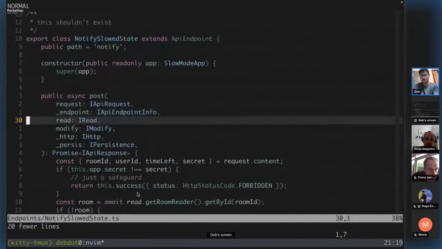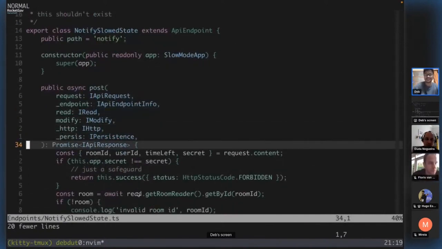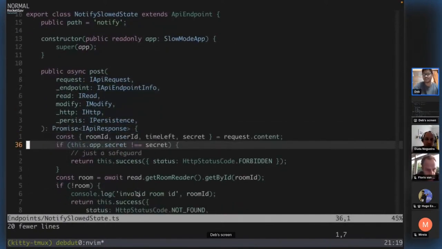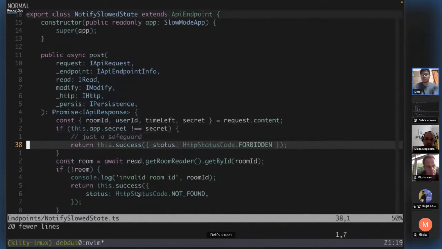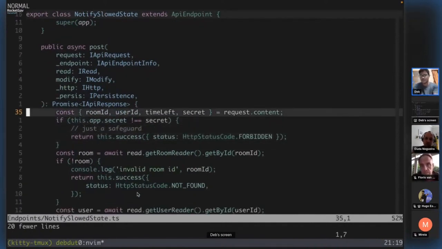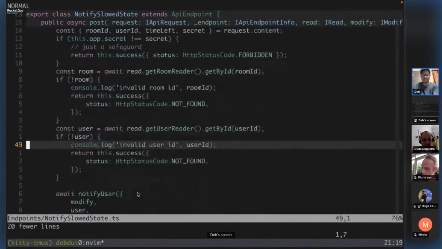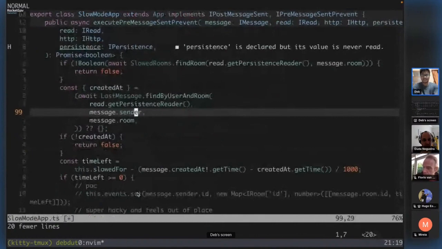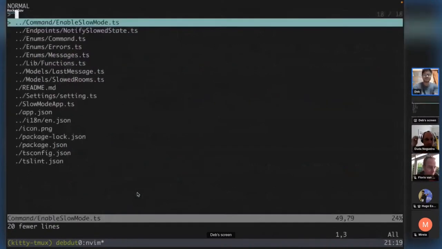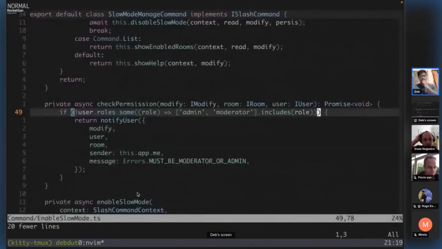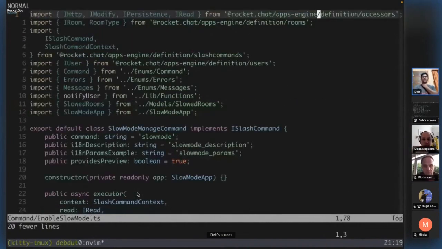The way I'm working around it is I'm setting up this internal endpoint for the app, which takes a couple of things like room ID, user ID, and how many seconds are left, and then just sends the message to that room. That's all this endpoint is doing. As I said, this is essentially just a hack. But that's all that method is.